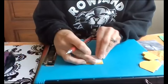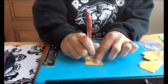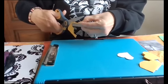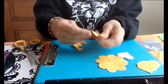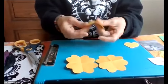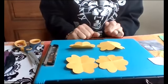All right, so I've got this along the folded edges, and I'm going to trace it. And I'll do that for all 4 of the squares. I've already done it for one, and then I'm going to cut out just the heart area. And when I open it up, I should have 8 petals. Okay, so I already did these. Sorry about that. I have the camera faced down so you can see what I'm doing. Okay, so now I have 4 layers with 8 petals each.